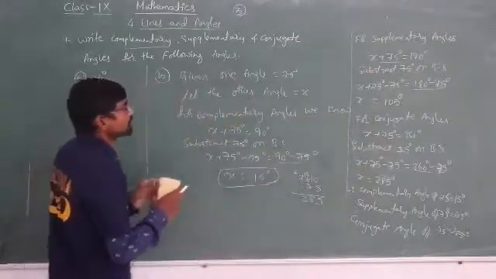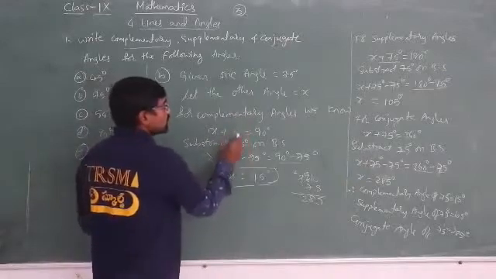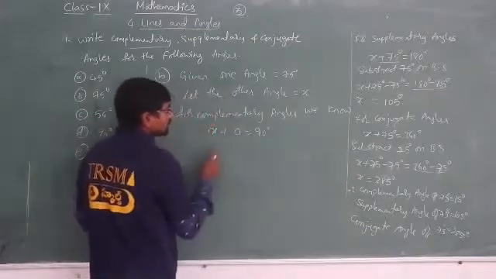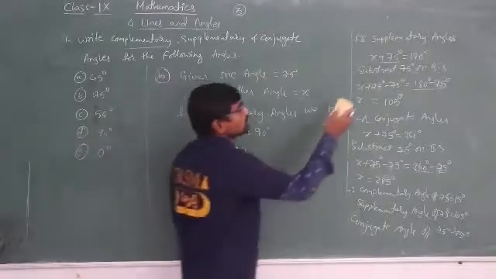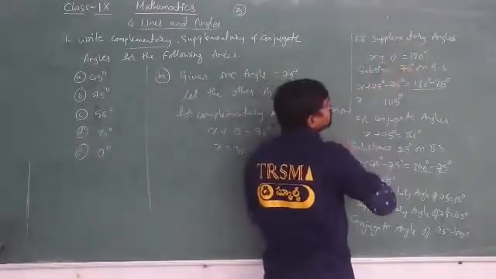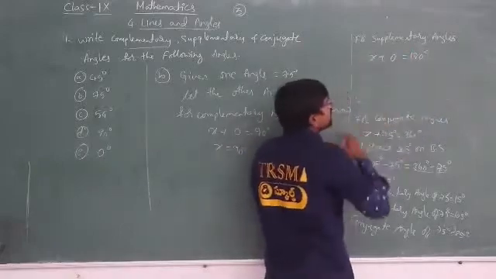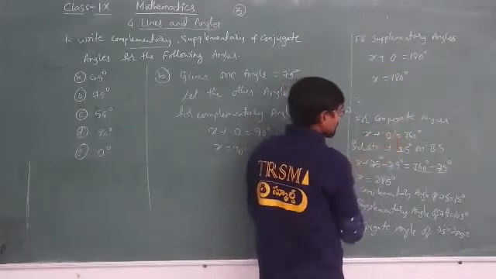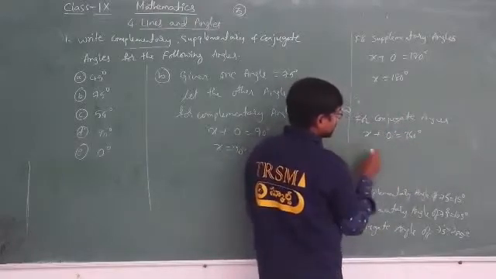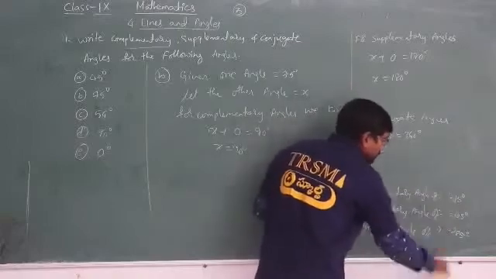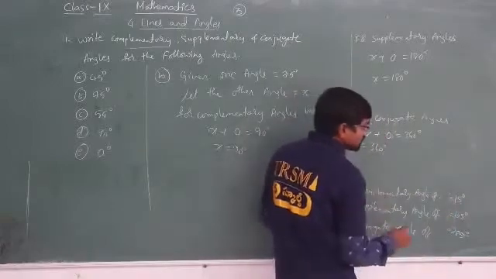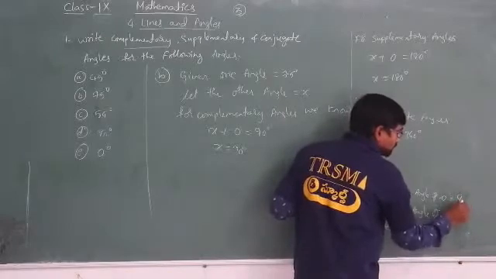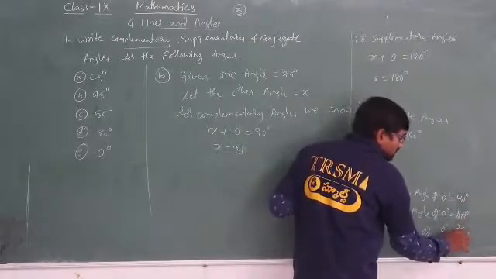If I take 0 degree, then directly I will be getting x plus 0, so x value as 90 degree, isn't it? So x is equal to 90 degree. Here also, if I take one angle as 0 for the last question, I don't want to do anything; directly I will be getting x is equal to 180 degree, a straight line angle, isn't it? And similarly here also, if I take 0, then directly I will be getting x value as 360 degree. Therefore, the complementary, supplementary and conjugate angles of 0 degree are 90 degree, 180 degree and 360 degree.